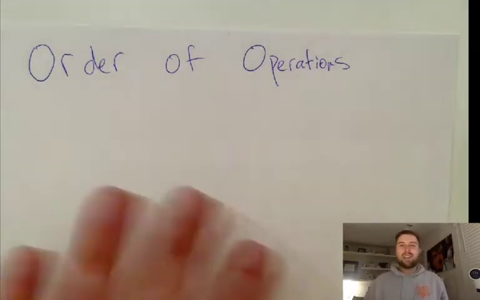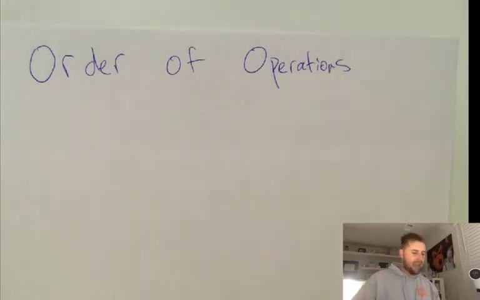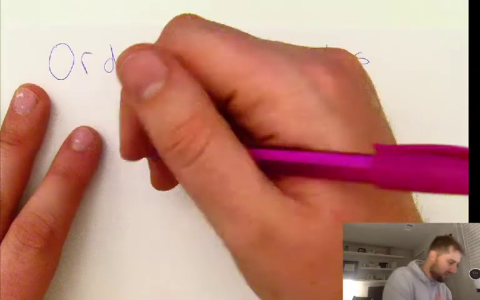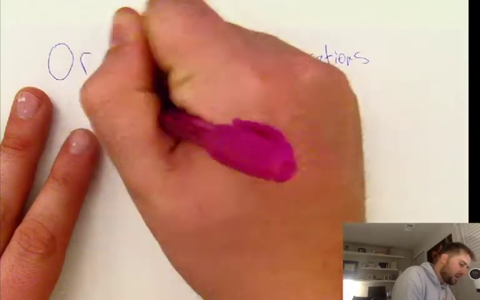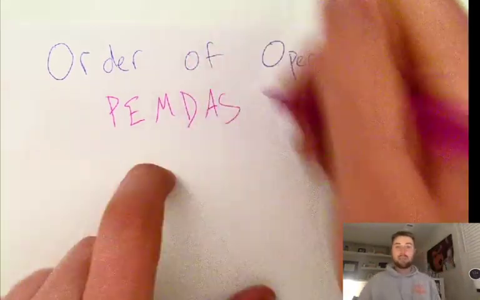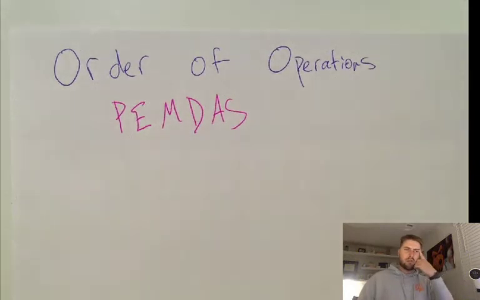All right, so we're talking about the order of operations. Now, you're like, Mr. Spencer, that is so familiar. I've got that. I remember that word we talked about, that made-up word that doesn't really mean anything. P-E-M-D-A-S. PEMDAS, whatever you remember it as. You probably have one written down.